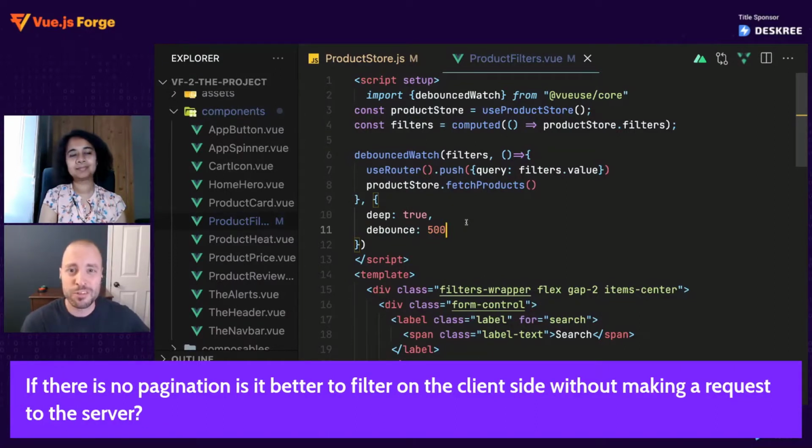Usually the backend already has that worked out in terms of a database, right? There are queries you can write to the database, and the backend is already doing that. Instead of manually filtering things in JavaScript on the front end, which is perfectly fine, a lot of times it's just easier to make the request to the backend because they've already got something like that set up, just like Contentful already had. And that's going to be more scalable in the long run. Because if that does become a long list of products, you do want to eventually paginate them.